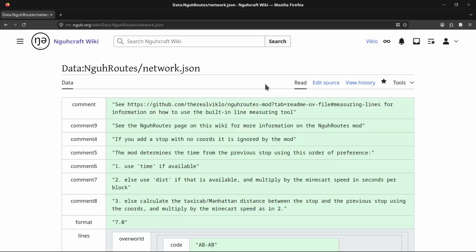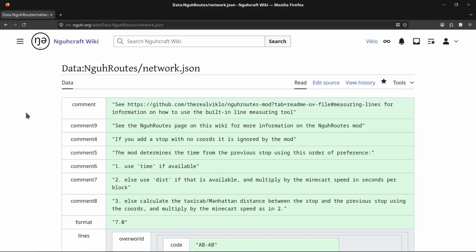Next, you can measure it with the mod's measuring tool, with coordinates as well as time and distance from the previous stop to the next one, or from the previous stop and to the next one, which will let the mod use that station. Lastly, there is an in-between where you just add the coordinates, which does put it in the mod, but does not require any usage of the measuring tool, except just the coordinates. However, there are things you should still consider if you do that one, so do watch that segment. But if you think the measuring tool is too complicated, that's like an in-between.